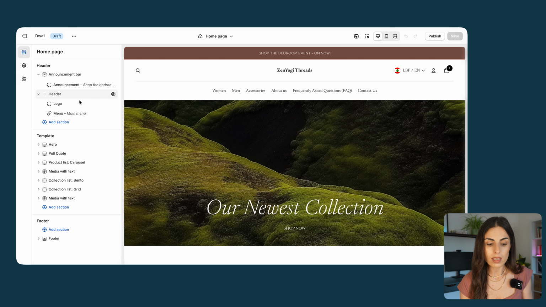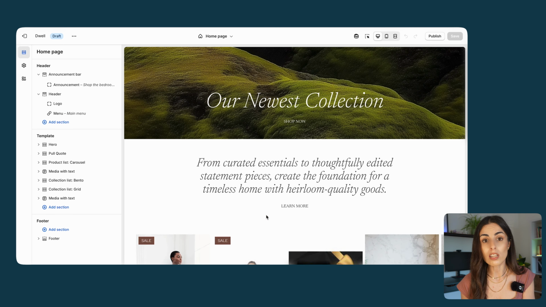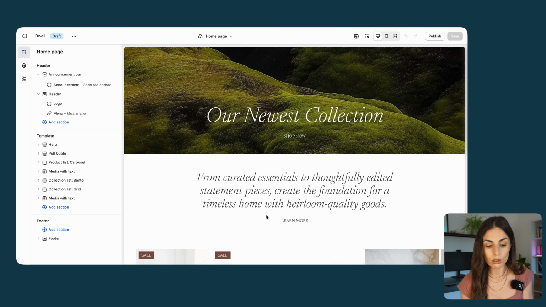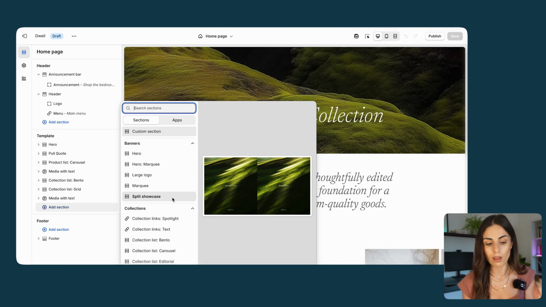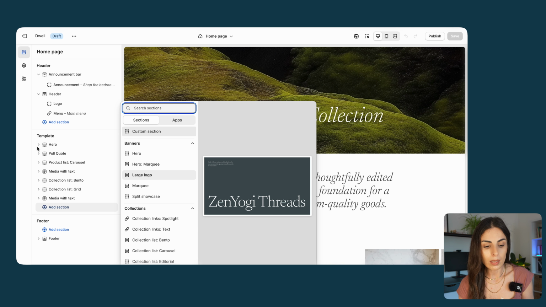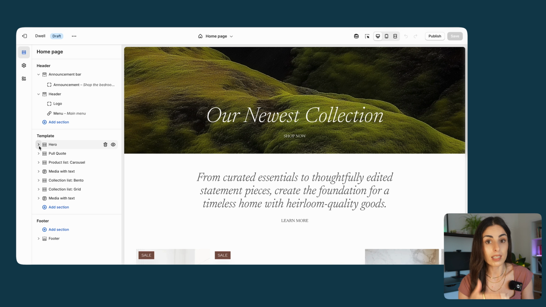Once you are finished with this section, we move on to the main page content. So we have these sections in here. And the sections that you want to include in here are going to basically first depend on the sections available within the theme catalog. So again, you click on sections and you add sections from here. And you can notice that the way these sections are showing in here is different than before. So for example, now the sections are already collapsed, closed. Before they were all open, which was a little bit annoying.